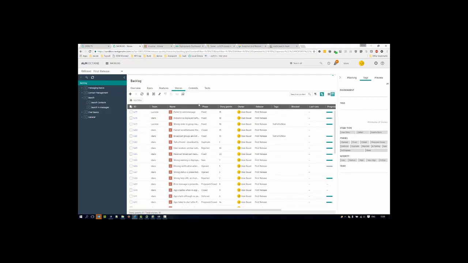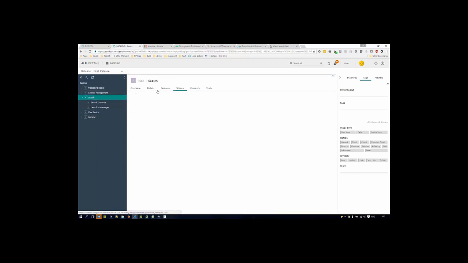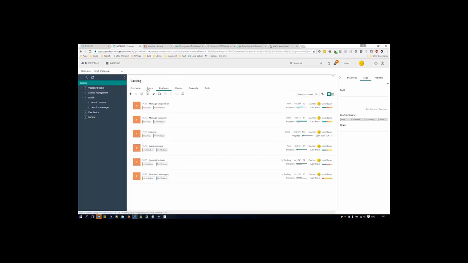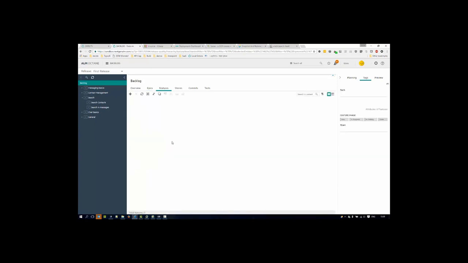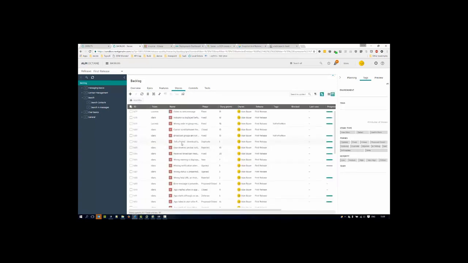So this is a kind of ad hoc grouping and filtering capability that's built into the system. One more thing that the system will do is it will try to narrow down and show you only the relevant information. So for example, if I go into features, I will not see the epics and feature teams because I can't have a feature under a feature. If I go into an epic, I'll be able to see the features that are part of this epic. And if I go into the backlog, I'll be able to see all of the epics that were defined and all of the features that were defined. Of course, I can also go into stories and see all of the stories that were defined.